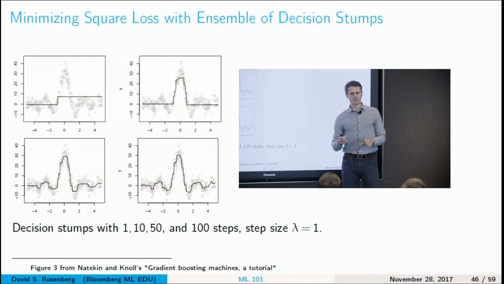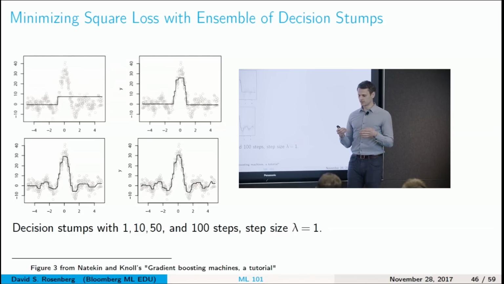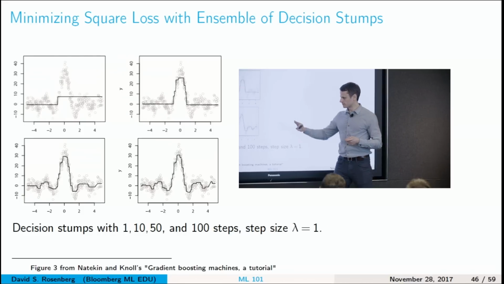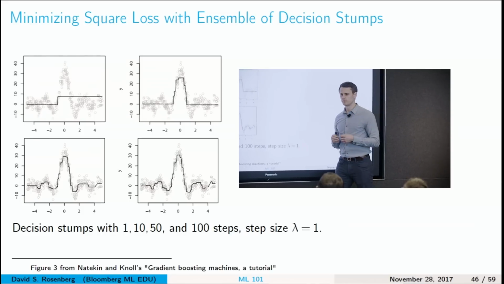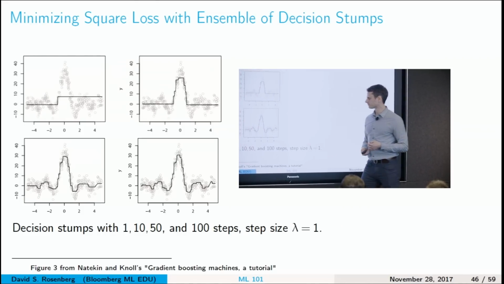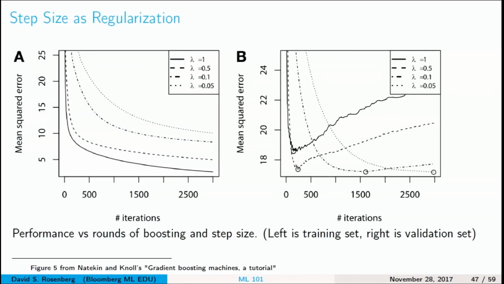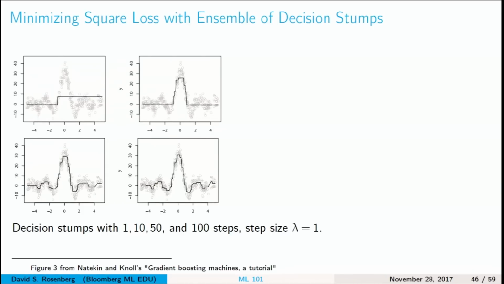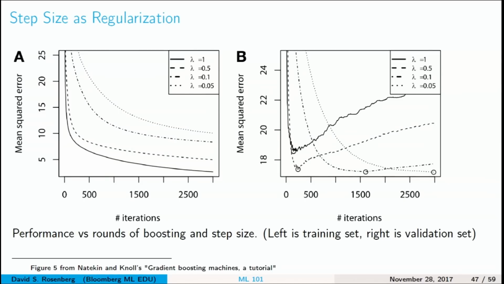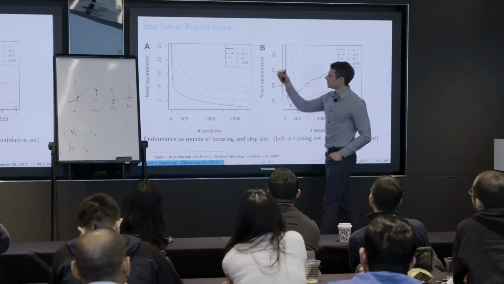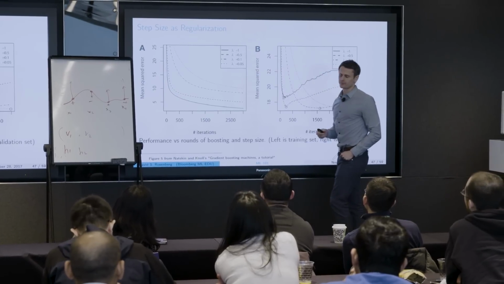Is it clear the connection now between step and these regression functions? So in every round, we pull one of those decision stumps out of the base hypothesis space H and add it to this. So this is what I would like to take a look at. What we're looking at is for this problem, this was run for step size 1. Now we've run it for 4 different step sizes: 1, 0.5, 0.1, and 0.05.